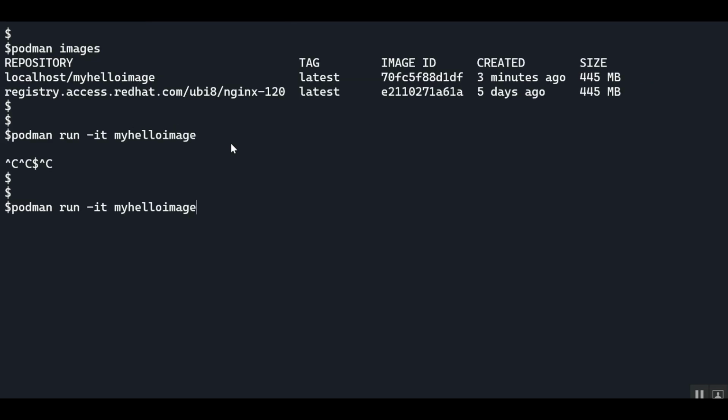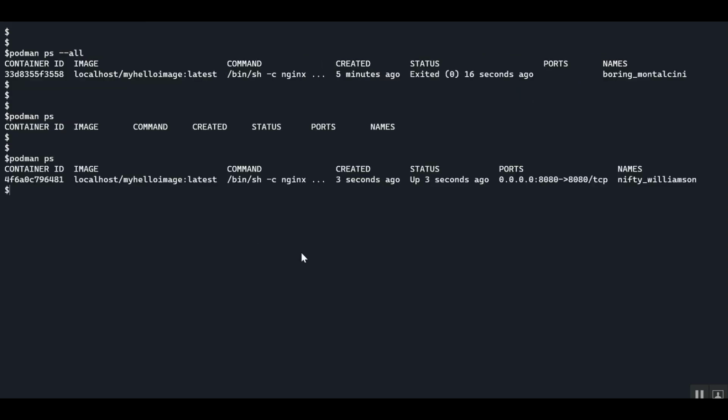In this case, since we want to expose port 8080, we can type -p with podman run, and then the source and destination port. What we are saying is expose port 8080 from the running container to my local machine. If I run this command now, and do podman ps on my second terminal, you can see that 3 seconds ago my container has started, and now you see the port, whereas earlier the port was null in the previous output.